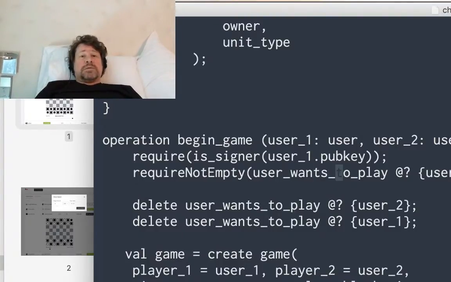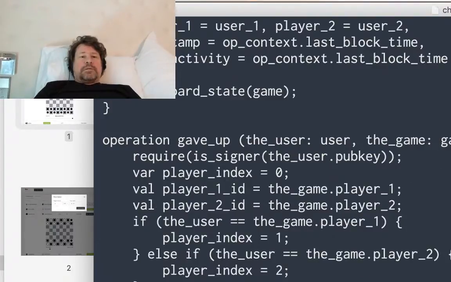So requiring user wants to play, user 2, and require that it's not empty. Okay, and then we remove them from the want to play table, both of them, and we create a new game. And initialize the board state. Okay, then there is an operation for giving up counting stats.